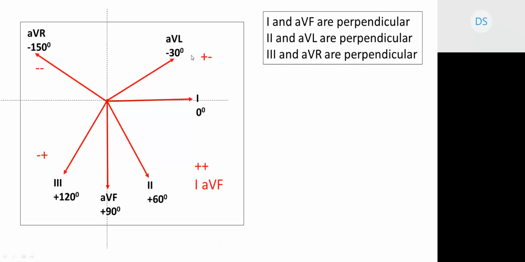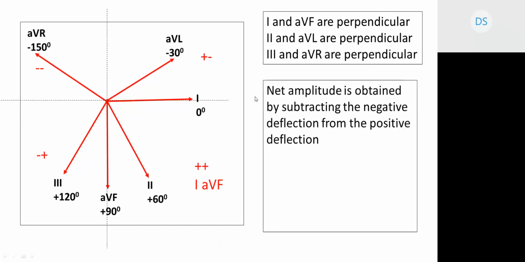So if you just end up looking at lead 1 and lead AVF QRS complex and decide whether it is positive or negative, you can roughly get which quadrant the QRS axis belongs to before you fine-tune it to the closest degree. And this is possible because you have two leads perpendicular to each other, 1 and AVF. Now, similarly, lead 2 and AVL are also perpendicular to each other, and lead 3 and AVR are also perpendicular to each other. So you can take a pair of two leads which are perpendicular to each other to decide the quadrant in which the QRS axis is lying. I hope this is clear so far.